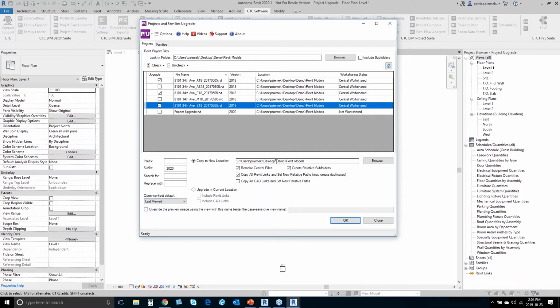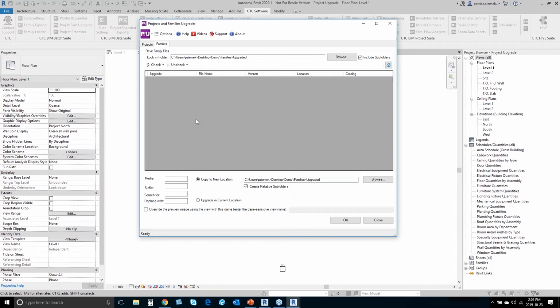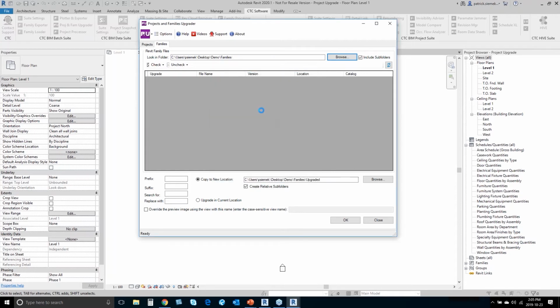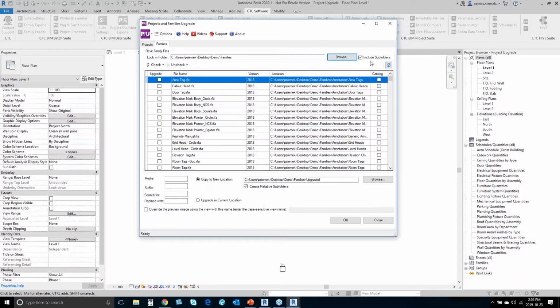So I'm not going to be upgrading any of the projects during the demo, as it will take a little bit of a process. But with our project family upgrader here, you can now see at the top, we can also do families. So I'm just going to uncheck these here. So we do have the option to upgrade families also. Just like in the projects, very similar, we browse through where we have our families located. So I could come into my folders, look for where the families are located, select that option, including subfolders. So instead of me digging into the folder, it automatically will look inside of that main folder and drive to all those different family options.